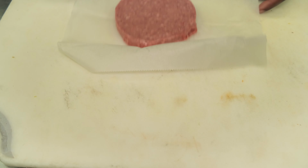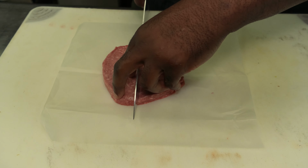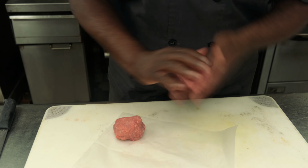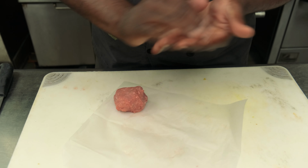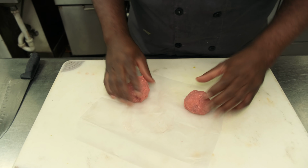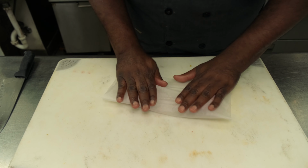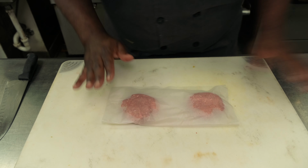So generally when I do a smash burger, I take a nice big patty and cut it right in half. It doesn't have to be perfect, y'all, because it's going to get smashed anyway. I make it into two little balls, kind of like making a meatball. It's not very refined, but it's my process, and it works for me. I take a nice piece of wax paper and fold it over.